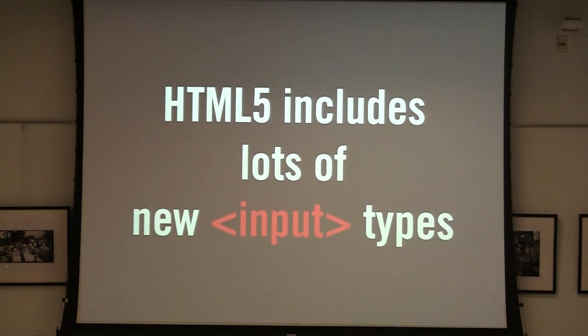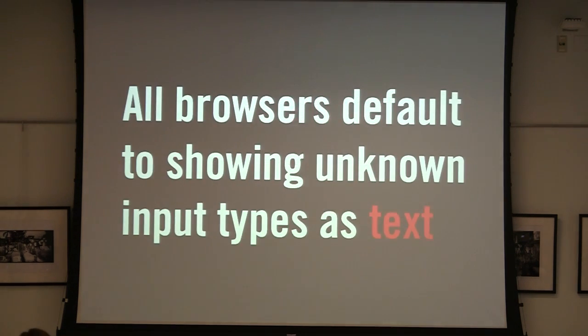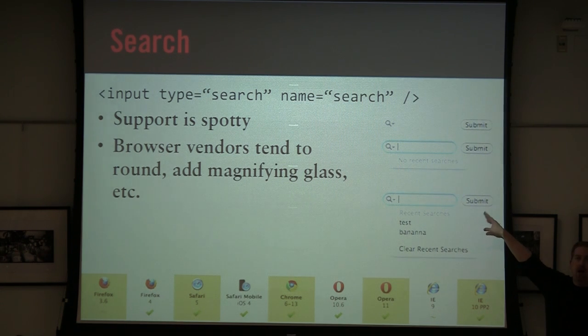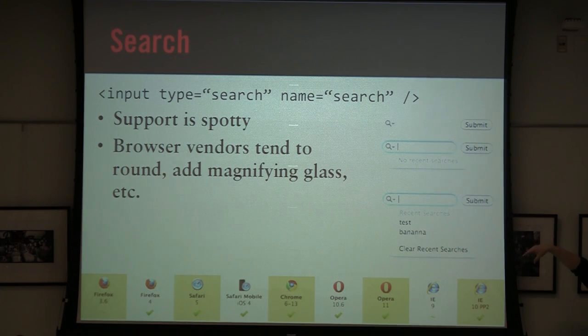But let's see. So HTML5 includes a whole lot of different input types. We're talking about forms here. They aren't supported in every browser, but if the browser doesn't support them, it's just going to fall back to assuming it's a text input. First one is really easy. Search. If you put input type equals search, you're going to get, on Mac at least, on OS X, this nice little curved input box that on Safari is going to have the question mark. It's not going to have that on Chrome. What's really cool about this is that it actually has access to your recent searched entries.